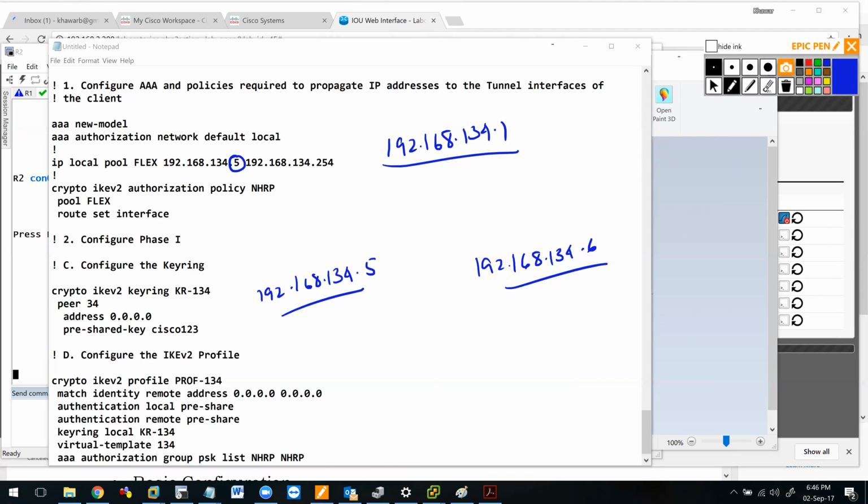Now, because of NHRP, I need those addresses to be reachable by everybody. A route set interface, what it does is he will send his IP address to him through the IPsec tunnel, not through routing, as a static route. It will be injected into the routing table over here as a static route.